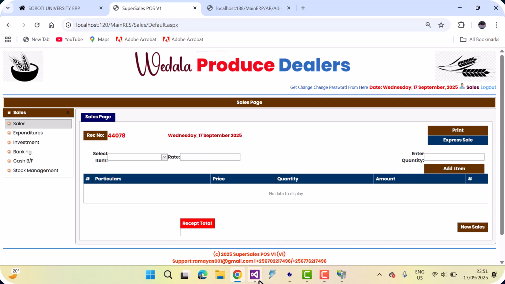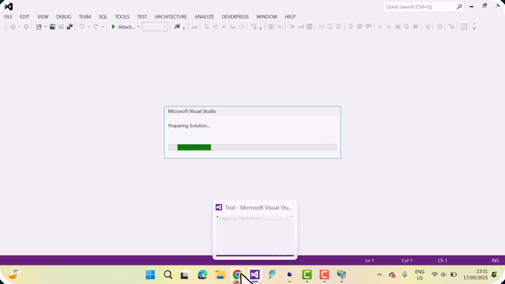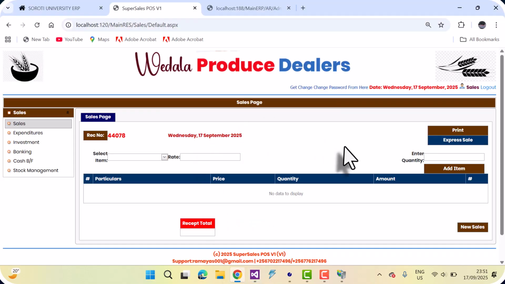Then here is where you select items from. If you select, for example, maize, it's supposed to throw for us the rate here, and you already know how that is done.